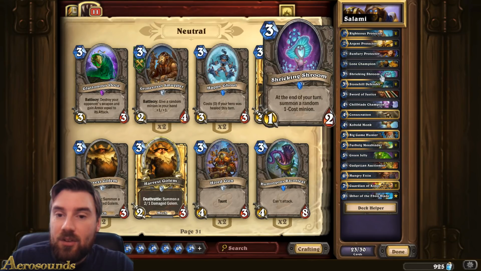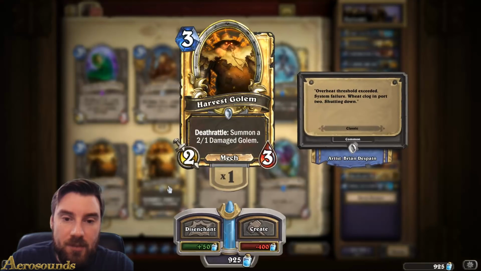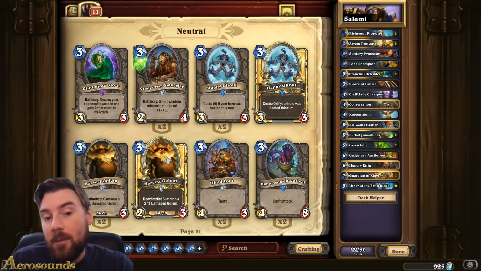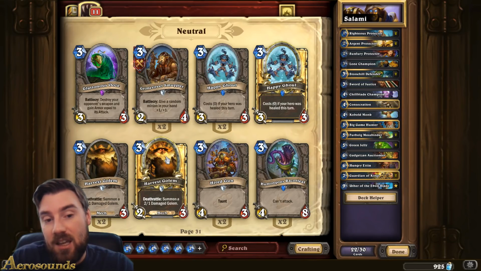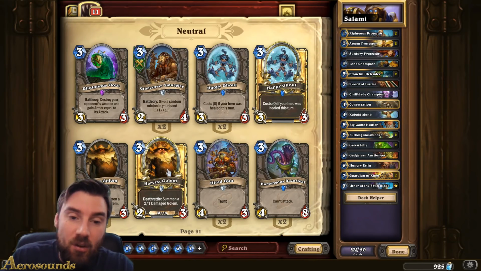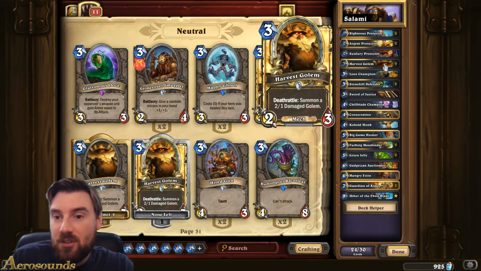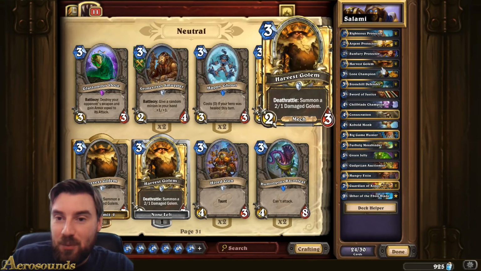So I'm going to take that out too, and I think a direct replacement for that could be the Harvest Golem. So if you look at this card, it has a Deathrattle of summon a 2/1 Damaged Golem. So for the same mana cost, you're playing a 3 mana 2/3, so you're instantly getting this minion, and then it's got a Deathrattle of a guaranteed another 2/1 minion. So I think that's probably a better way to do it. So let's put 2 of those in for now. I might not end up using that, but we'll see.